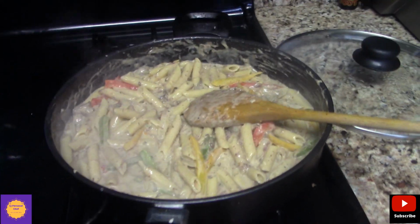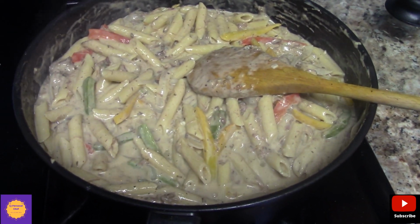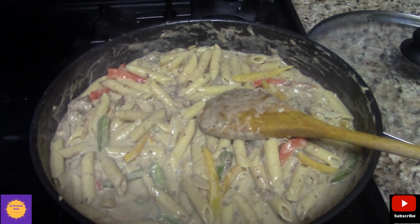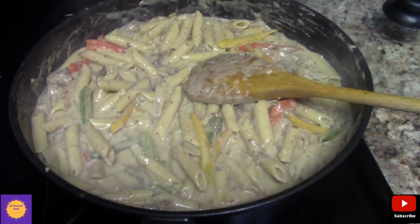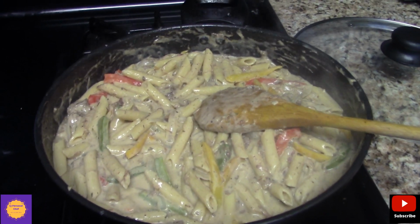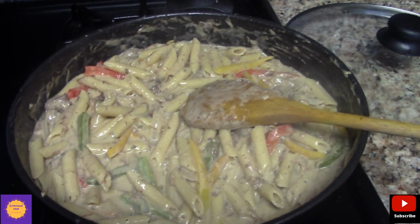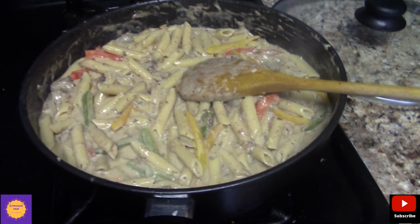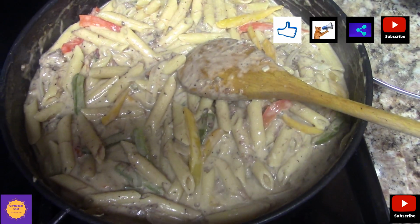Guess what, guys? Guess what, everybody? We're done. Food is done. Dinner is served. Okay? Nice oxtail pasta. We're going to call this oxtail rasta pasta because we got all the colors. We got the red, gold, and green. Very, very nice.